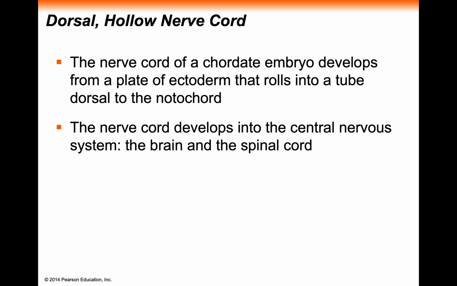All right, so the nerve cord develops into the central nervous system. Basically it becomes a brain and a spinal cord. One side swells and then folds in on itself. And then the rest of it just becomes our spinal cord, which is the main connection between our brain and our body.